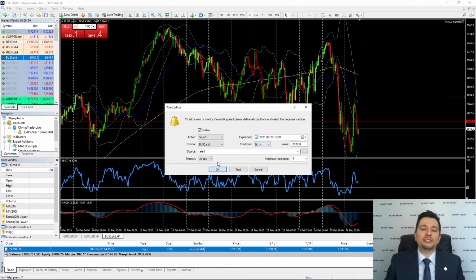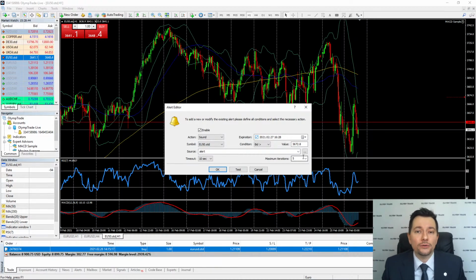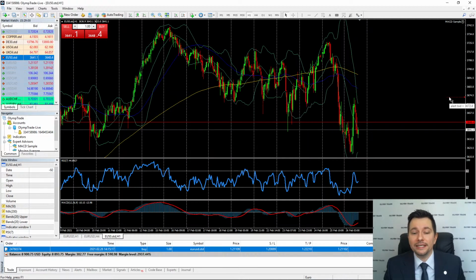So here it is. You can actually change it. So timeout is like how many seconds it'll wait before it resets. And maximum iterations means how many times the notification will sound. Very, very helpful as you guys get better and better in trading. Very helpful as you continue with your life and continue to work in trading. So make sure that you guys use this bad boy. To delete it, click it and then click delete.